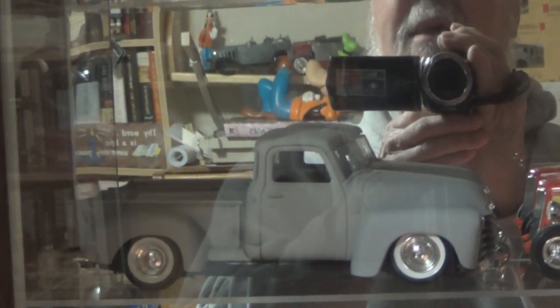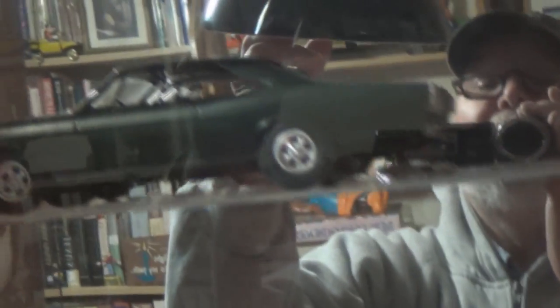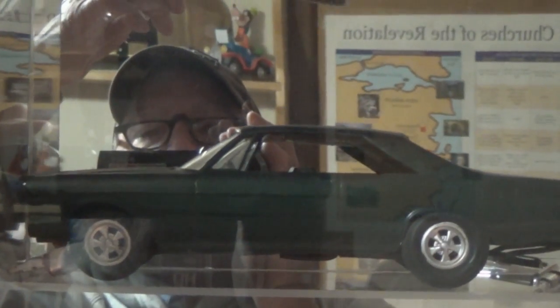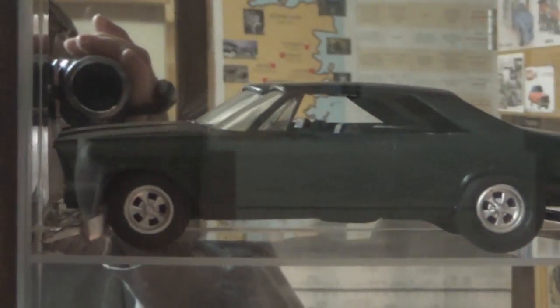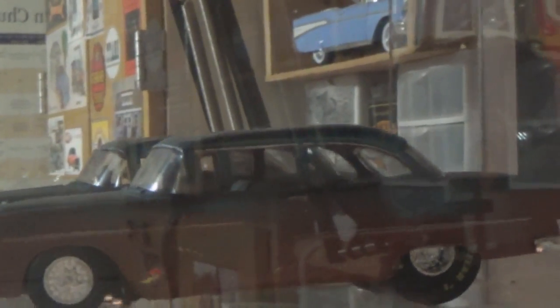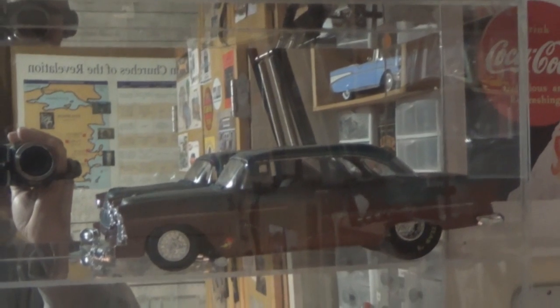I just modified it a little bit, lowered it down. And this model here is one that Cutworm sent to me. I just put it together. It's not complete, but it's complete enough, and that's the way he built it back in the day. So I've kept it that way and have put it on display up here in my cabinet. And this one here is a die-cast 55 Chevy. It's a newer thing, but I weathered it to look like it came out of the barn.